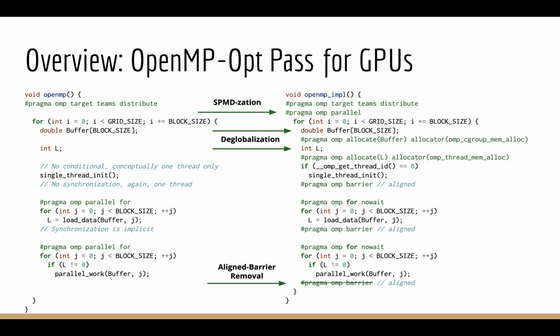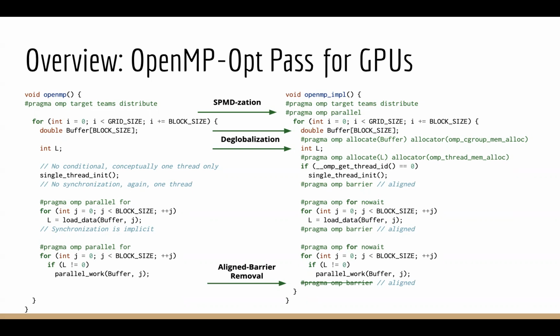The second important optimization we do is what we call deglobalization. I mentioned that these variables may need to be put in shared memory space, so we can analyze these variables and their usage and see what memory space they should actually fit in. For example, if we look at this buffer, we can see that it is actually shared between the threads, but because it has a statically known amount of memory, we can just put that in a static buffer of shared memory, as you would with the shared keyword in CUDA.